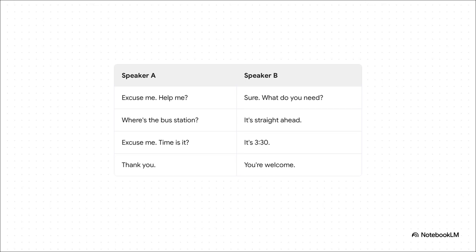Excuse me, can you help me? Sure, what do you need? I'm looking for the bus station. It's straight ahead. Next is asking the time. Excuse me, what time is it? It's 3:30. Thank you. You're welcome. Did you notice that starting with excuse me in both scenarios is just the perfect, polite hook to get someone's attention?